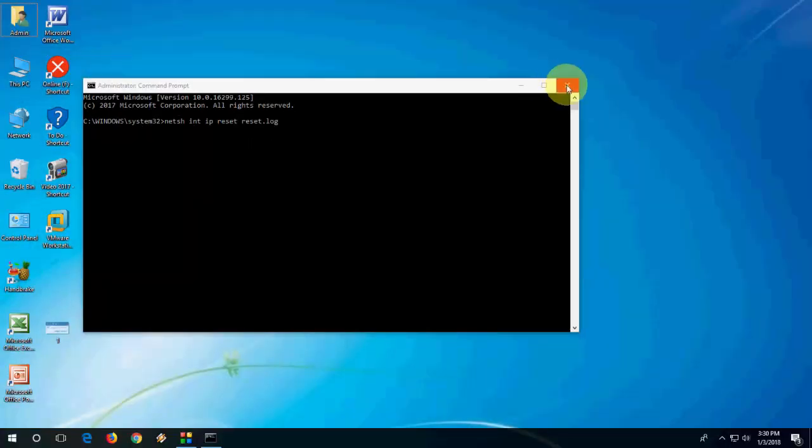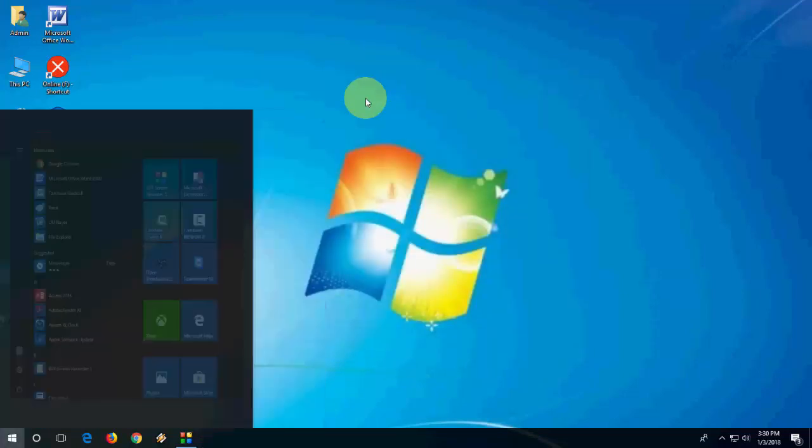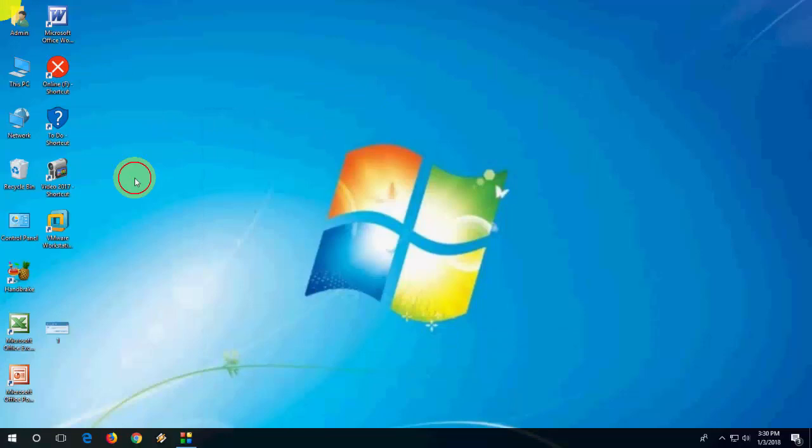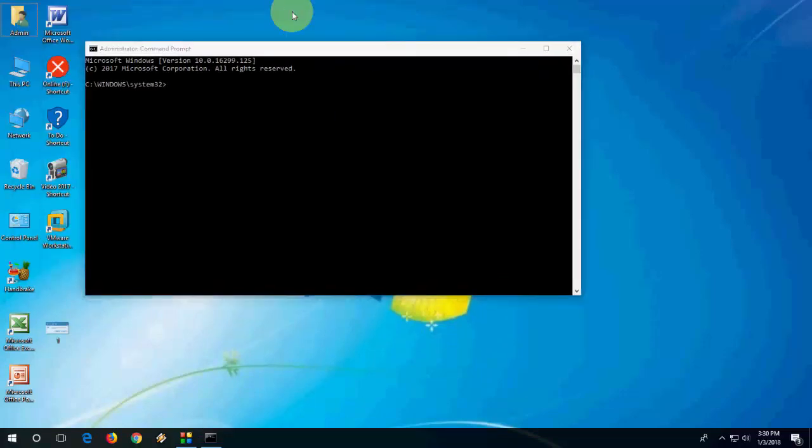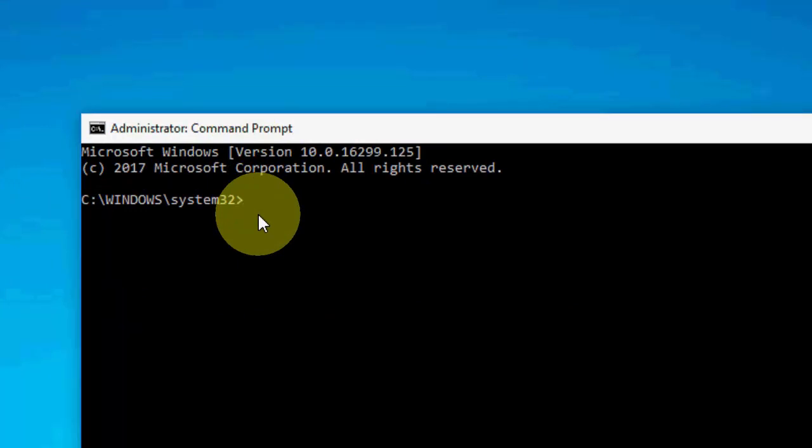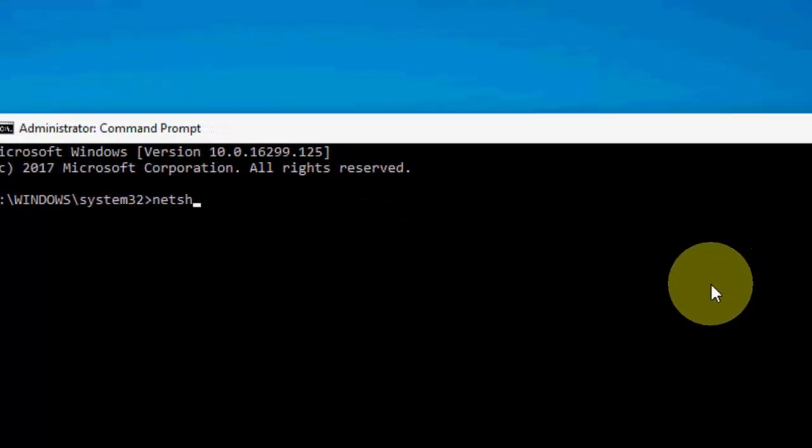Okay, and if you are not happy with this option or are still getting some error connecting to the internet, you can go with the other option. The other option is the same: go to command prompt, run as administrator, and now type the command here. NETSH space INTERFACE, then TCP, then SET, then GLOBAL, and AUTOTUNINGLEVEL equals DISABLE. So you need to type this code and hit enter. After this, it will turn off your auto tuning.